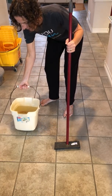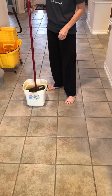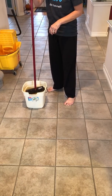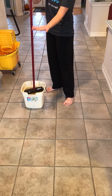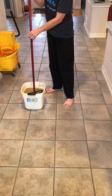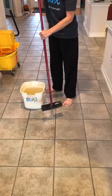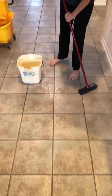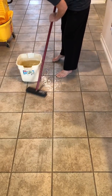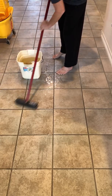So all you do with this now is you're gonna go with your tile. Same thing with the shower, a little brush like that helps you work wonders. They had those extendy brushes with scrub pads on the bottom. Those should work too, but this is what the tile guy told me. So I'm just gonna splash a little of this water onto my tile. Yes, it's kind of messy, but again, not hurting anything. And you're just gonna scrub it back and forth. And again, slow and steady is the key here.